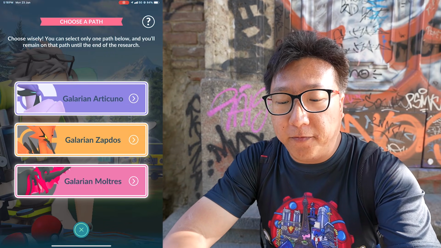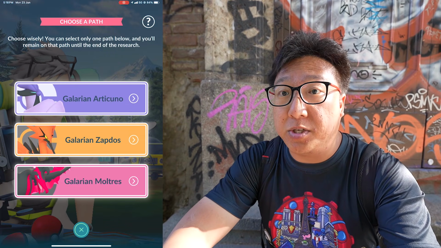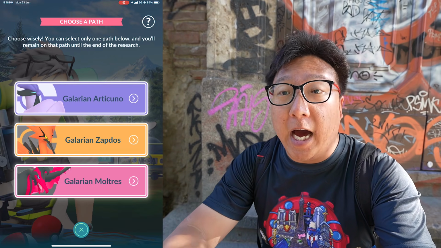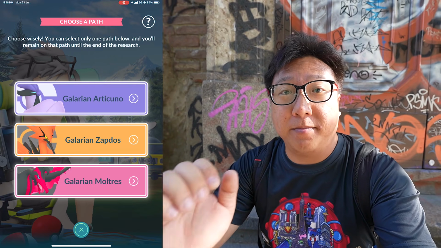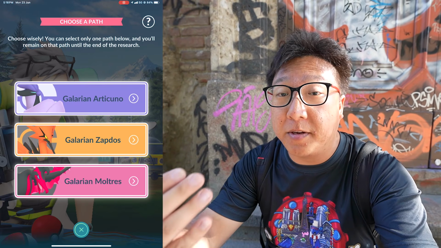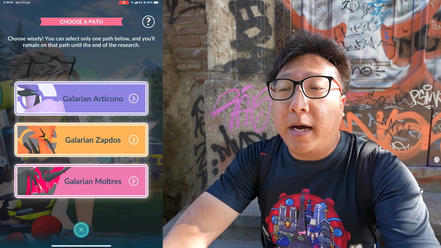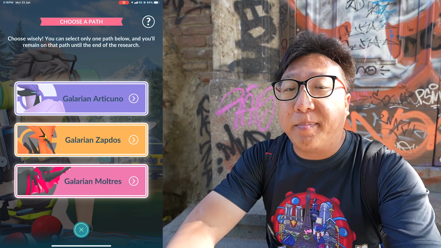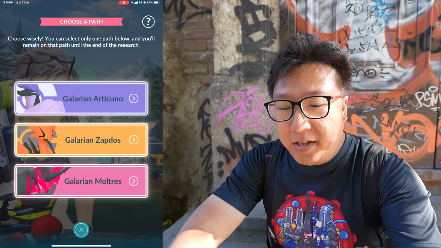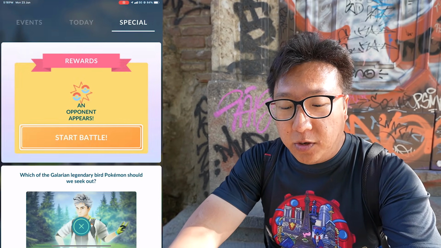Alright, we've got to choose a path for either one of the Galarian birds also. And the Galarian birds, Articuno, Zapdos or Moltres, they are 100% catch rate. Actually, it's not 100% catch rate, but it's not going to flee at all because it's going to be from the research itself. But you have to purchase the ticket, and it costs 8 USD. So that's quite expensive. Anyway, I'll show you guys over here.